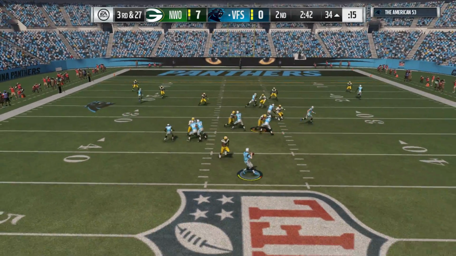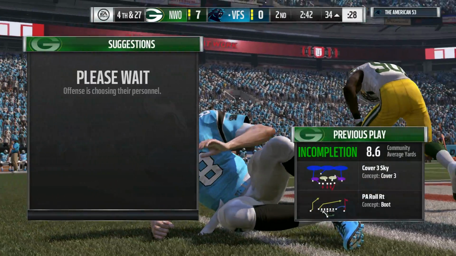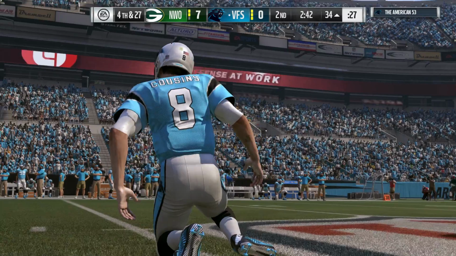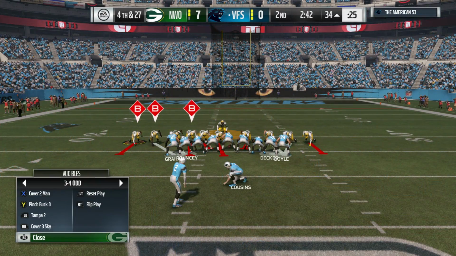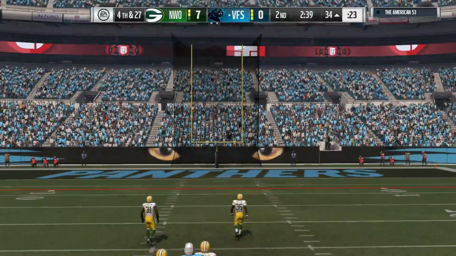Play fake, Cousins. And he'll be hit as he releases it, and that'll fall incomplete. Putting pressure on the guy throwing the football is always good, but when you can couple that with contact on him that leads to an incompletion, as we just saw there, that's winning football.